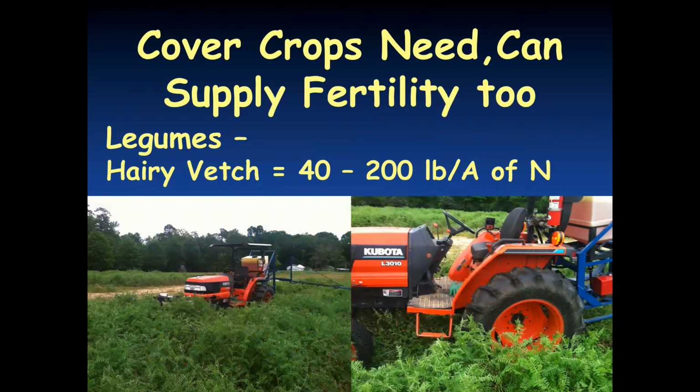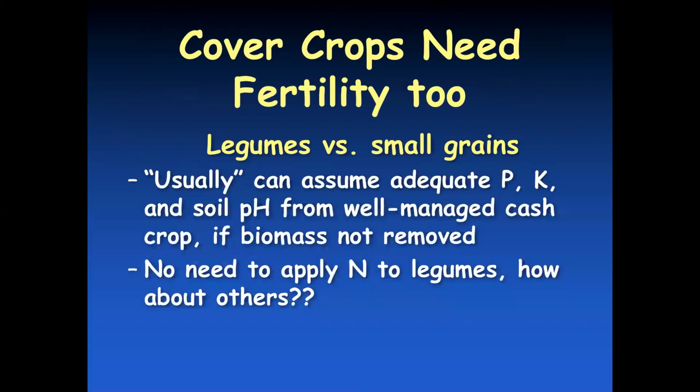With the legumes, there's a wide variation in the type of legumes that you can plant, a lot of differences in production, but some of them, like hairy vetch, estimates for the nitrogen they can provide to the next cash crop can be anywhere from 40 to 200 pounds of nitrogen per acre. And that depends just how much growth you have out there, how early you got planted, how good the weather was, how late you can wait to kill it, and all those kind of variables enter into it. And that's why there's such a wide range out there of how much nitrogen it can supply.